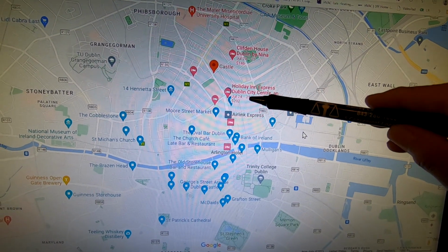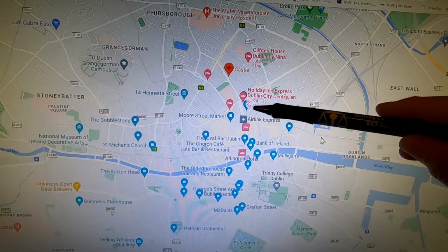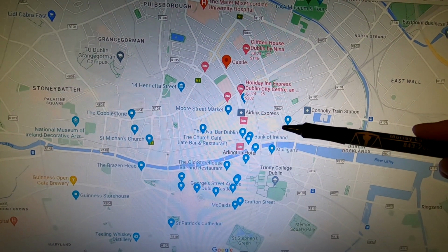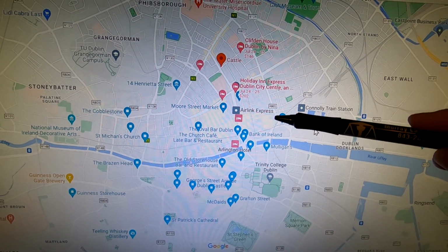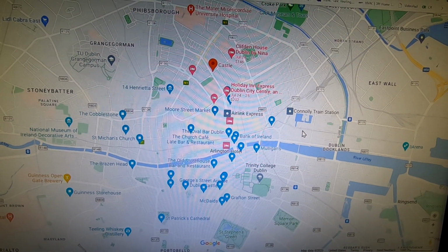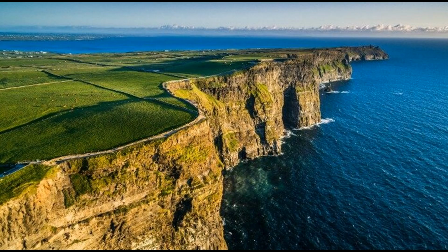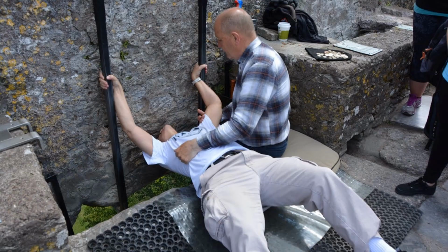We also booked 2 day trips on Viator to go outside Dublin. And the pickup points are very close. One is right on O'Connell Street, right down the street from the Castle Hotel, and the other one is down over here, again, all within walking distance. These trips leave around 8 o'clock in the morning, and they take you for the entire day outside of the city. So one of our day trips outside of Dublin is going to take us to the Cliffs of Moher and Galway City, and another one's going to take us to the Blarney Stone and the Blarney Castle. And again, we booked these all through Viator.